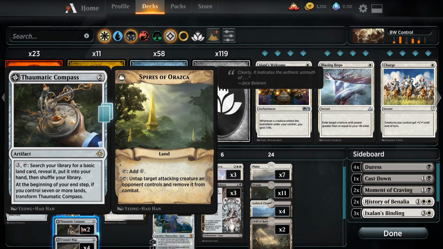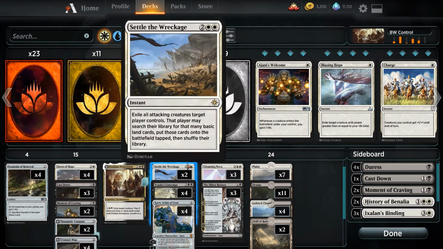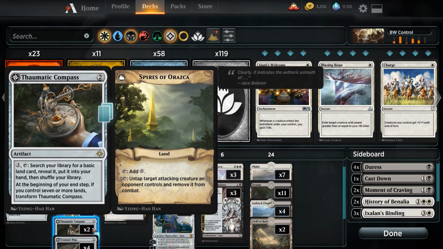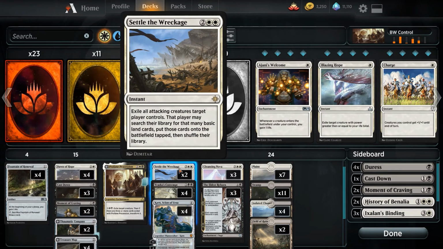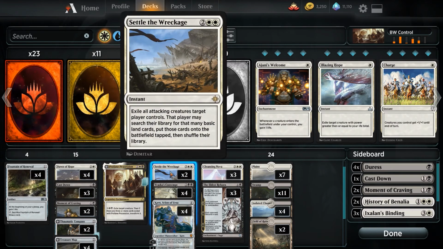Spires of Araska is a colourless land that actually allows us to untap an attacking creature an opponent controls and remove it from combat. So if we are playing against a slow, grindy creature deck, wiping the board is really good. They usually play down 1 creature, and then Spires of Araska keeps it untapped. It really helps as well with the Settle the Wreckages, because if your opponent's only attacking with 1 creature, then you can just send it right back. So it kind of forces them to attack with multiples, which is what Settle the Wreckage wants to see our opponent doing. Settle the Wreckage exiles all attacking creatures target player controls, and they may search their library for that many basic land cards, put those cards onto the battlefield tapped, and then shuffle their library.